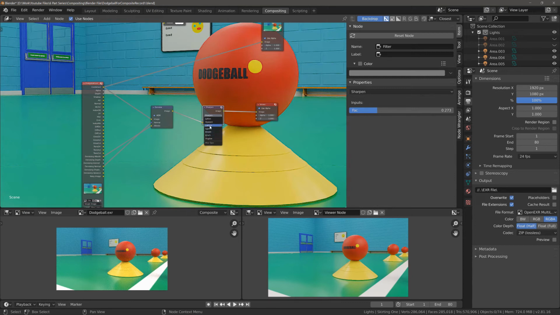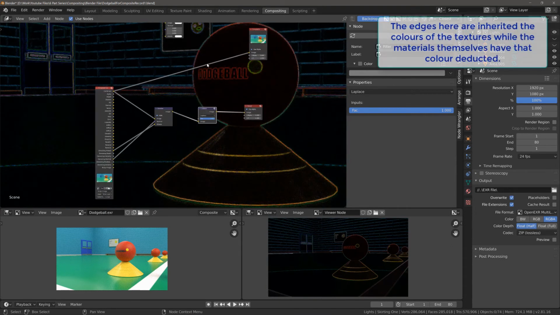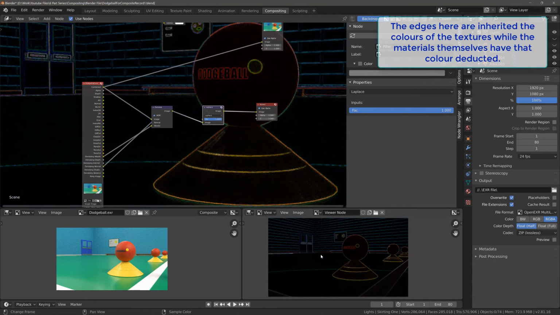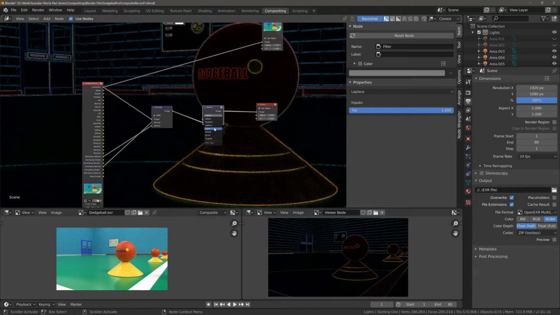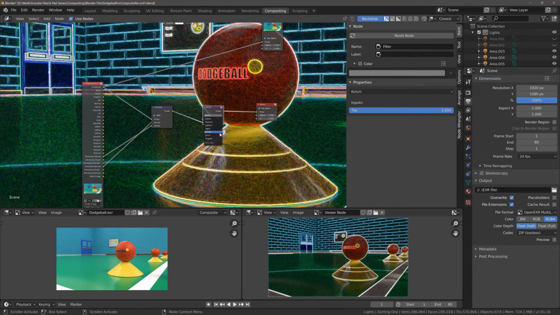We have, first of all, Laplace, and I'm just going to let each one composite and bring the values of the factors back up to 1 so that you can see exactly what's going on. Here, with a factor value set to 1, it creates this almost neon-like effect. And we can get similar results with some of the other options here. So we have Sobel, we have Prewitt, we have Kirsch, and we have Shadow.